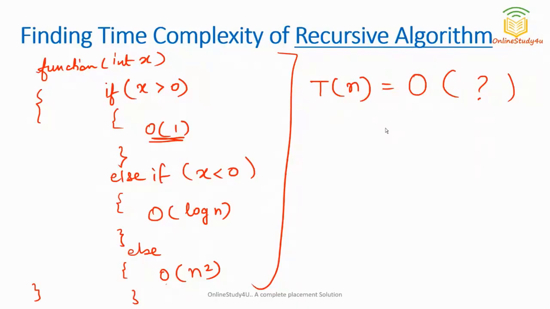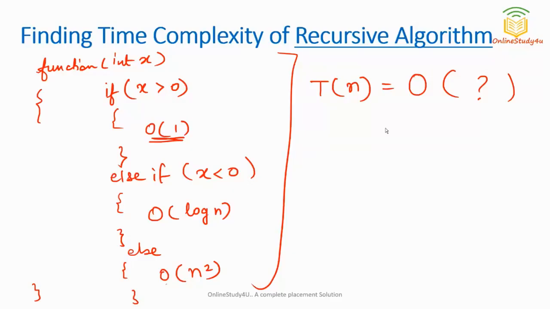I can see some are getting it correct. Okay, so basics are very important. You can easily answer this if you know the basics. What are the basics? By basics I mean the foundation. What is big O notation? It means the maximum time, the worst case scenario. In the worst case, what will that time complexity be?